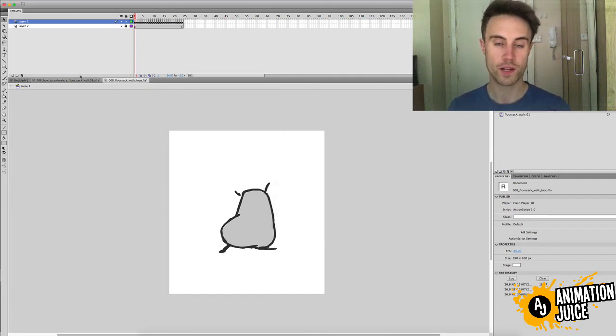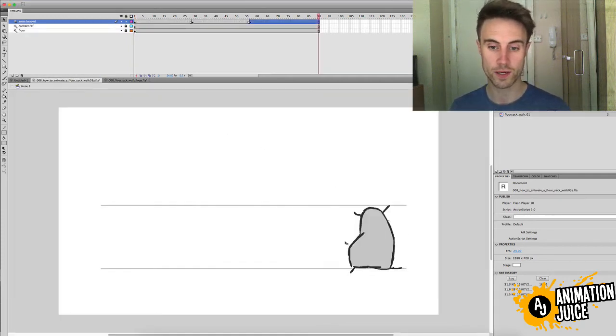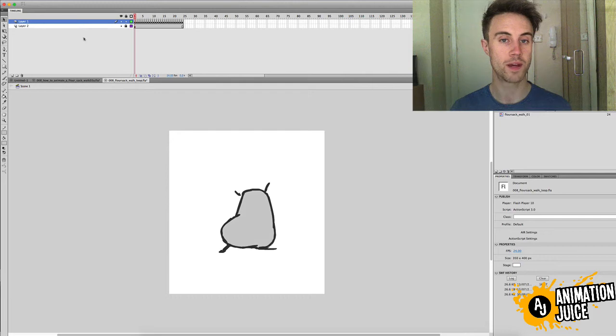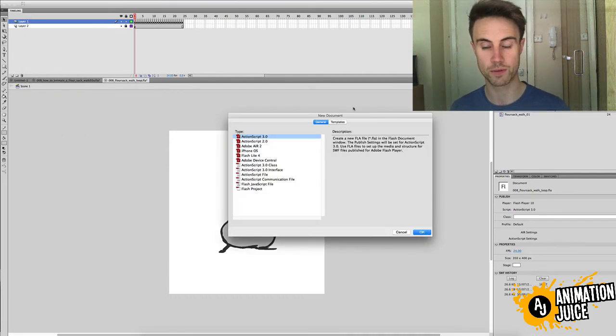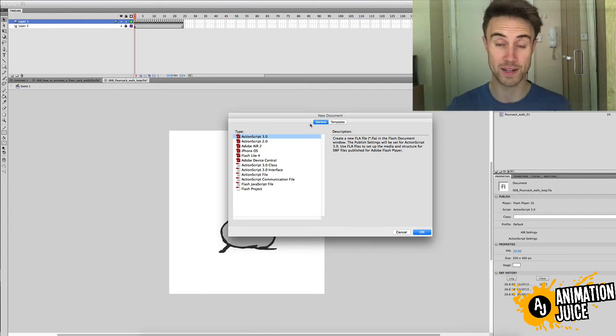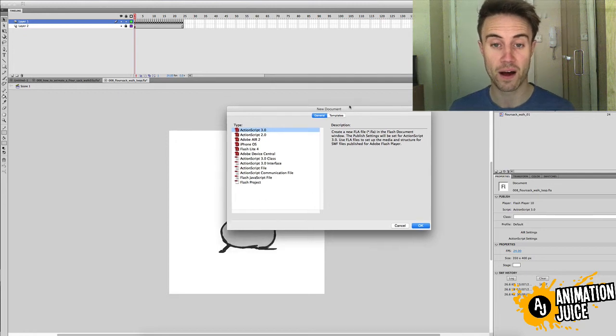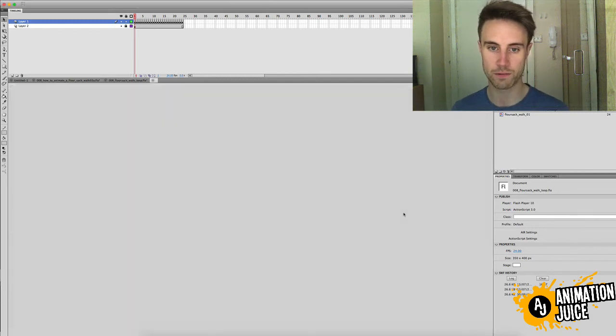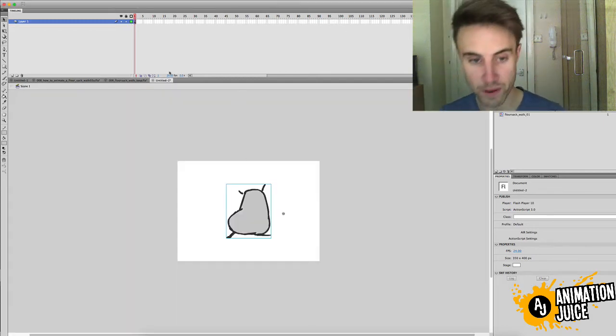And in order to do that, it's quite simple. What you need to do is copy your graphics clip, and I like to make a new document just because I like to keep things quite separate. I want the animation tutorial in one file where it's walking across the screen, and then this, which will be an animated GIF to be used in various social media places, I want to make in a separate file, mainly just for organisation purposes. So just make whatever your default thing is. I'm working in CS5, so it's quite old now, which is just ActionScript 3. So just click new, and then what you want to do is just paste your graphics clip, and here it is.